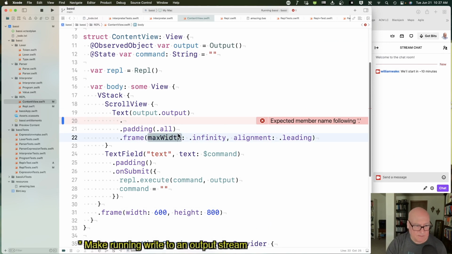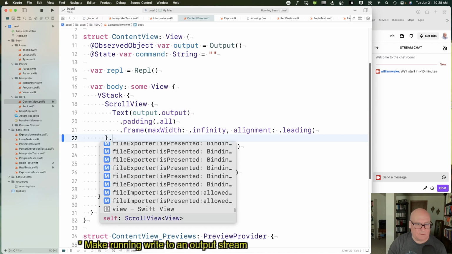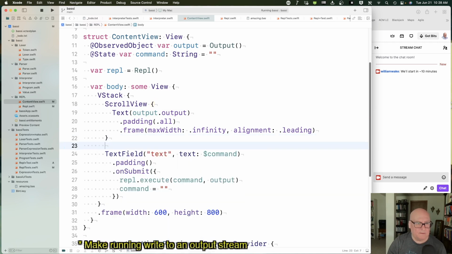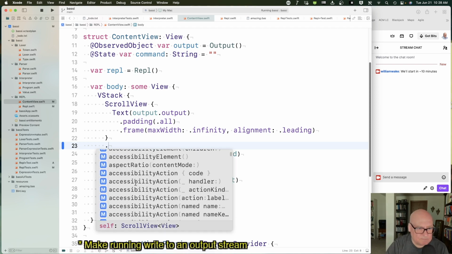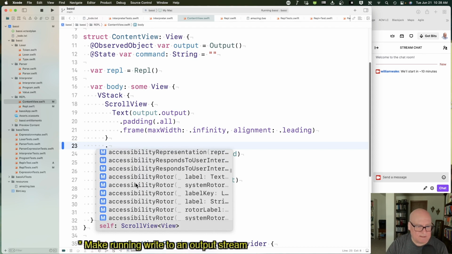Okay, what did I do here? Nothing. I don't know how to force it. Maybe it's on scroll view. Looks like a similar sized list, doesn't it?